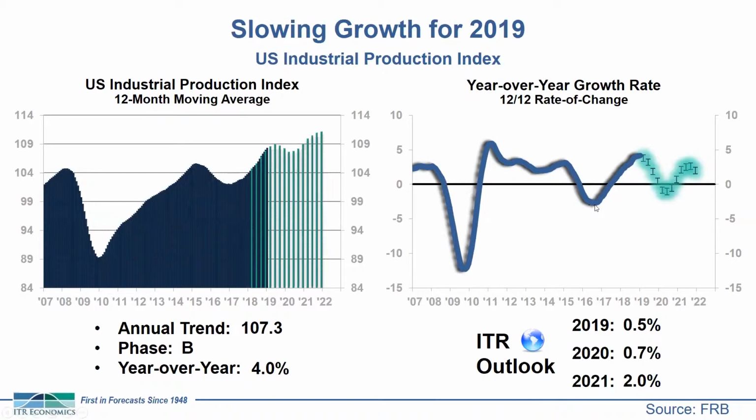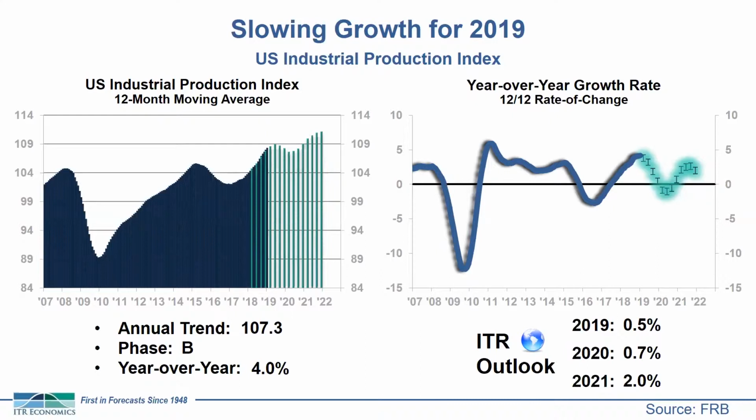And we can see that this rising trend that the US industrial economy has been in, in terms of its rate of change improvement over time, is really uncharacteristically long. So when you typically see a period of accelerating growth in the US industrial economy, on average, that's usually lasting somewhere between 13 and 19 months. But this period of acceleration that we've been in has now lasted more than 30 months. And so that's really almost record length in terms of the accelerating movement in the US industrial economy.